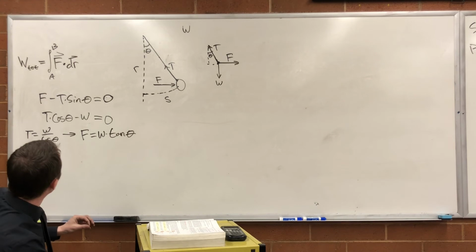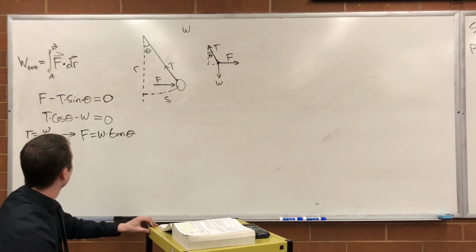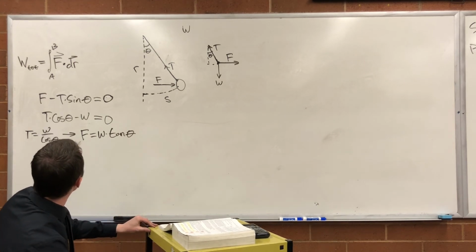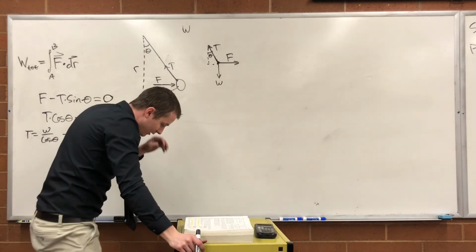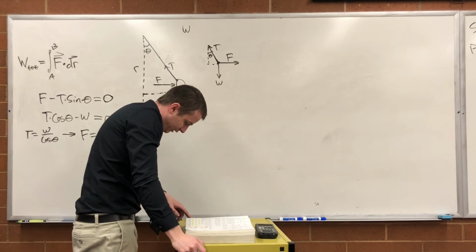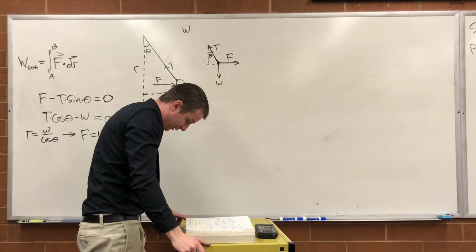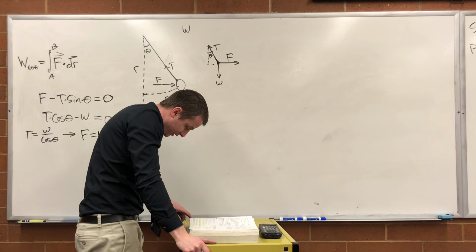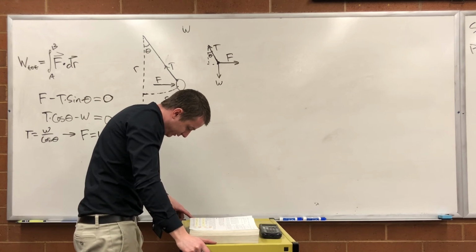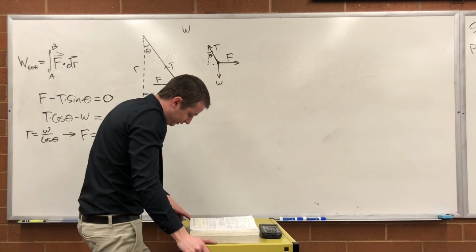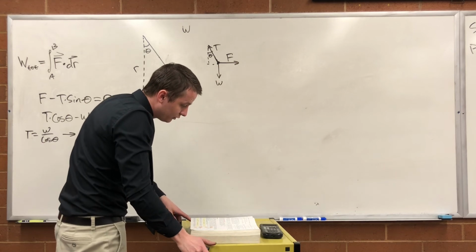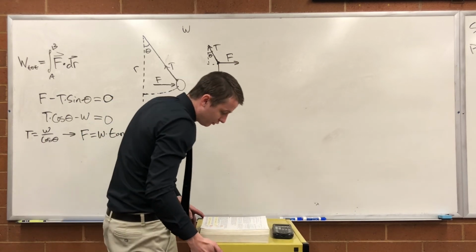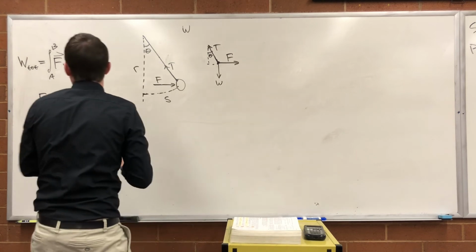So there is our magnitude of F. We're looking for the magnitude. That's just the magnitude of F. Let's see, so we find that by eliminating T from the two equations, we obtain the magnitude of F, W tangent theta. The point where the force is applied moves through the arc S. The arc length S is equal to R times theta. Okay, so that's ultimately the equation we're going to use.